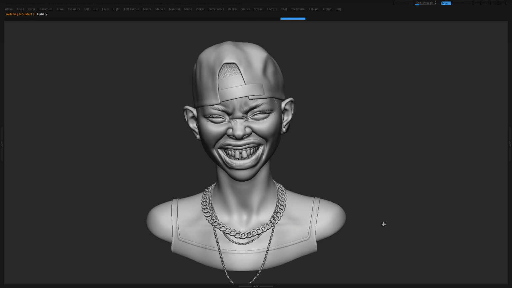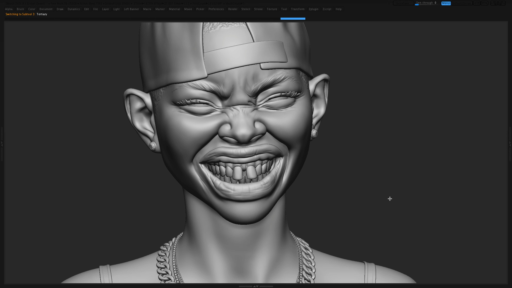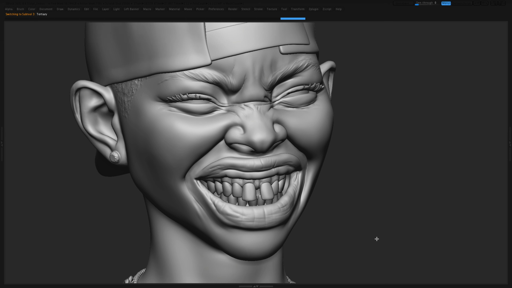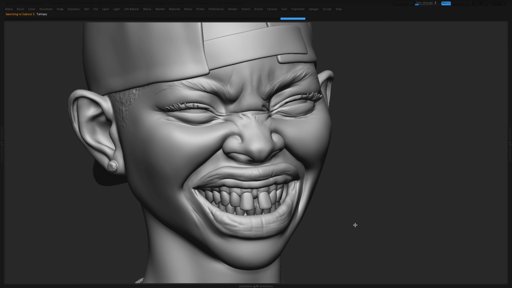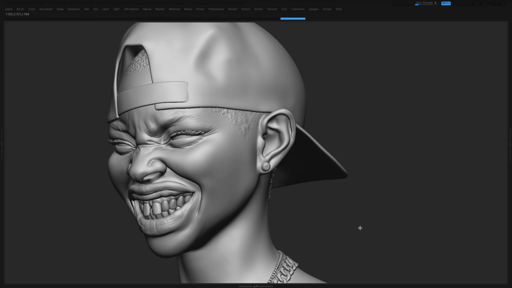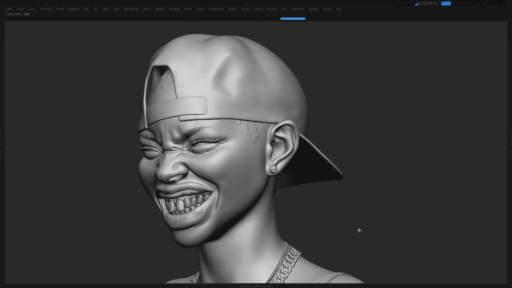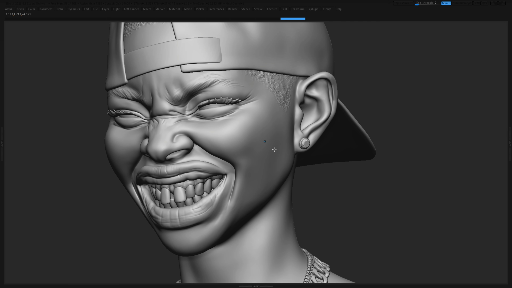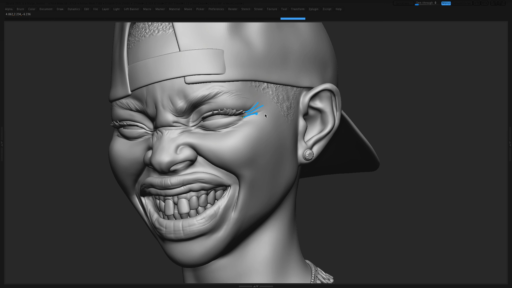And then tertiary detail, obviously starting to add all the little lines, the scrunchy nose, the lines on the lips, the hair, getting a little bit of suggested hair in there, some eyebrow hairs, the skin compressing. So we're getting some little compression lines here. We're getting these thin lines here. So this is that tertiary detail. Even the little earring has these little diamondy cuts.